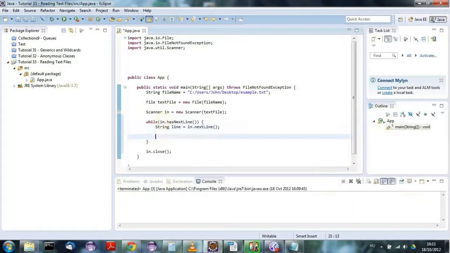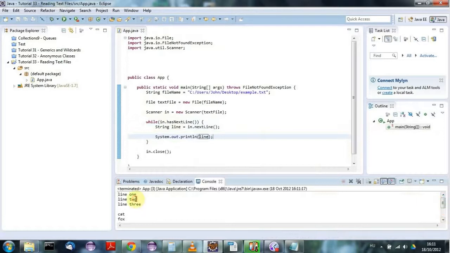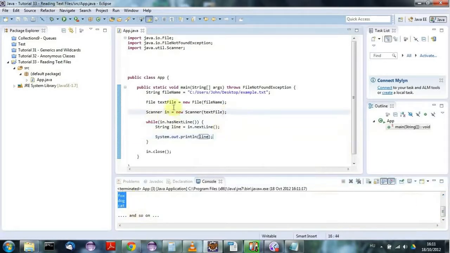like that. And no matter what you're planning to do with this text from your file, it's a good idea at this point to just do a sysout and output the line to check that your file actually can be read. So I'm just going to run this, and here in the console down here you can see the contents of my file.